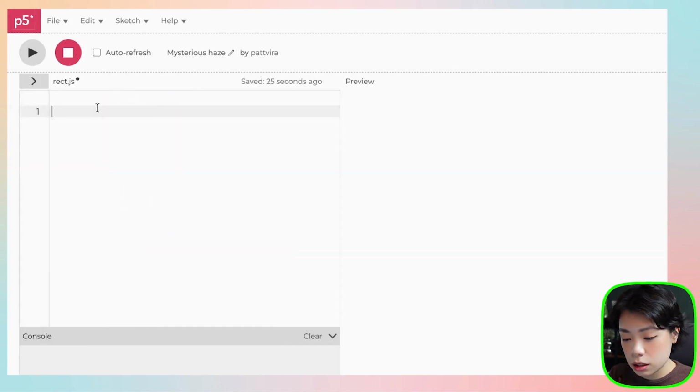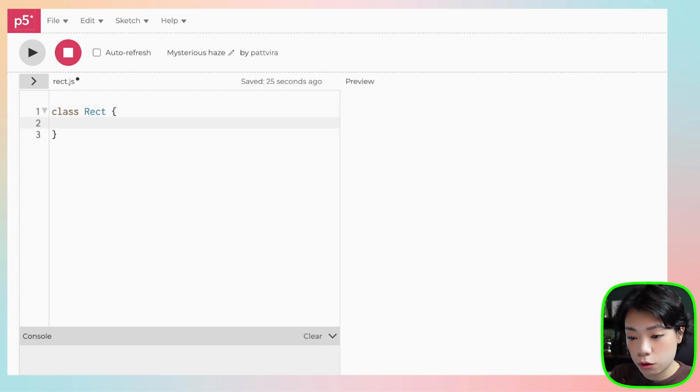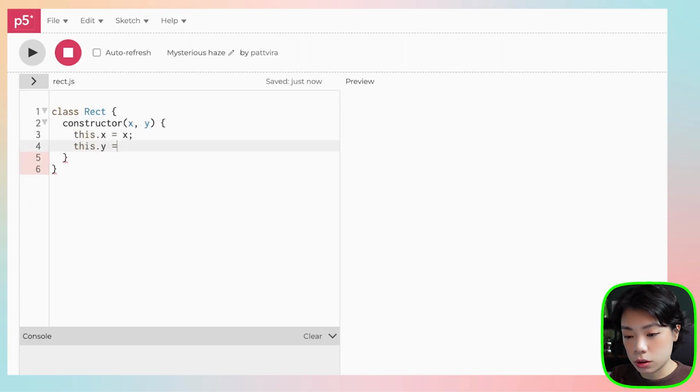To create a class, first we use the word class, and then I'm going to name it Rect for the rectangle class. Then I'm going to write a constructor function. Inside the constructor function, I'm going to introduce two parameters, x and y. Then this.x equals x, and this.y equals y. So this is just the x and y coordinates of the top left corner of our rectangle object. And then I'm going to write a display method to display our rectangles.